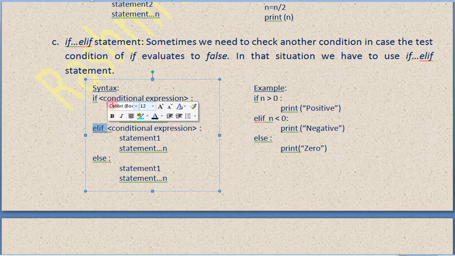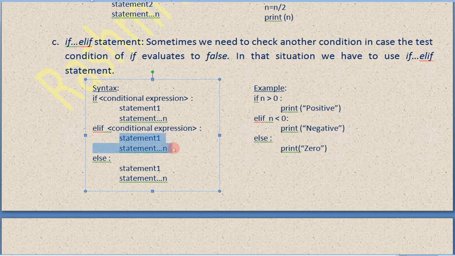Otherwise, if the condition is not true, then in the otherwise case it is checking one more condition. If this condition gets satisfied, then it executes this particular block. Otherwise, if this is also not true, then it will go with these particular statements. Let's see an example so you can understand better.